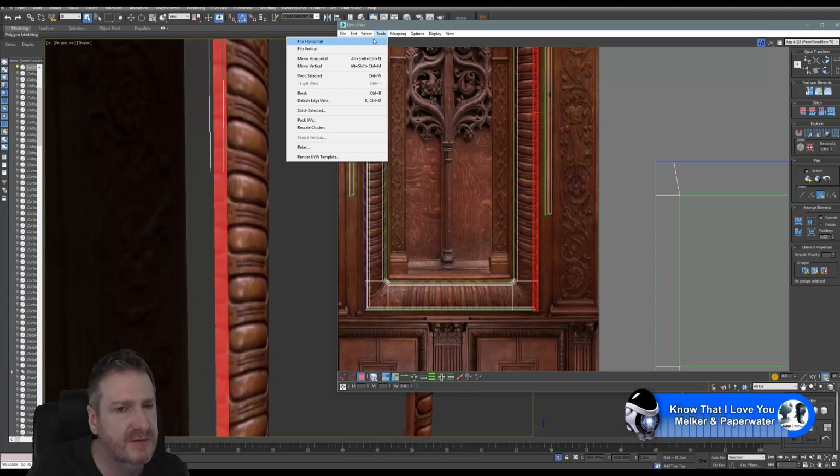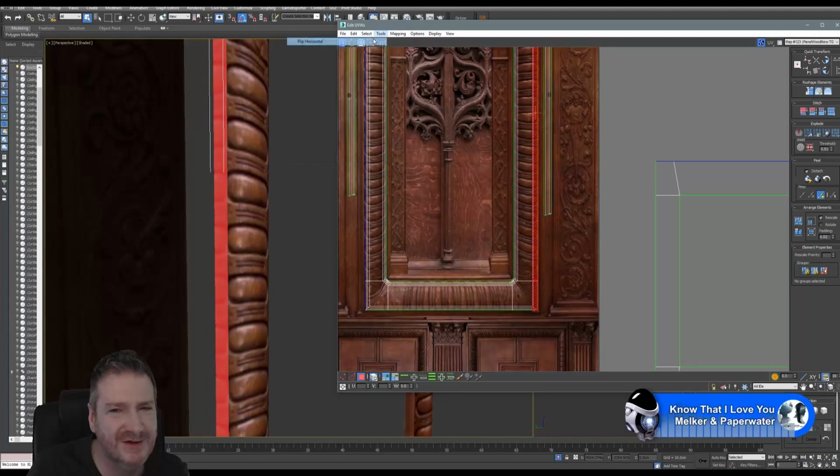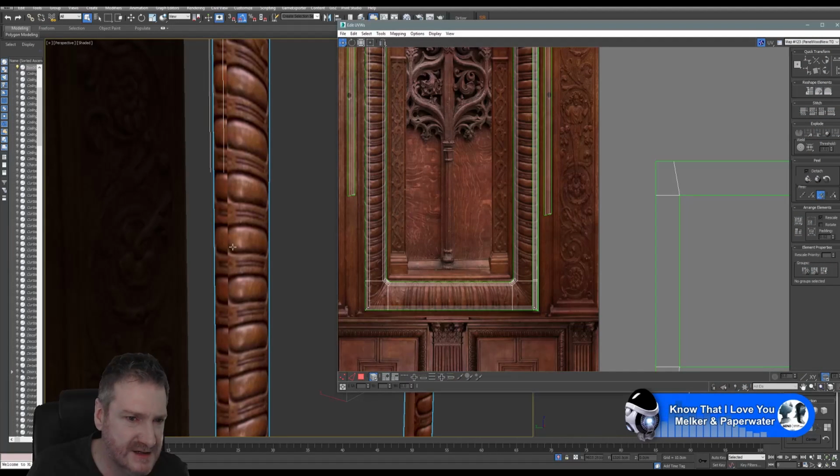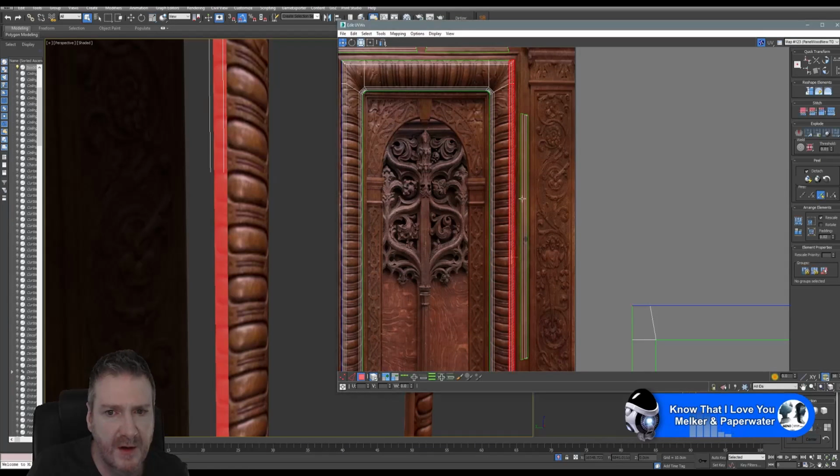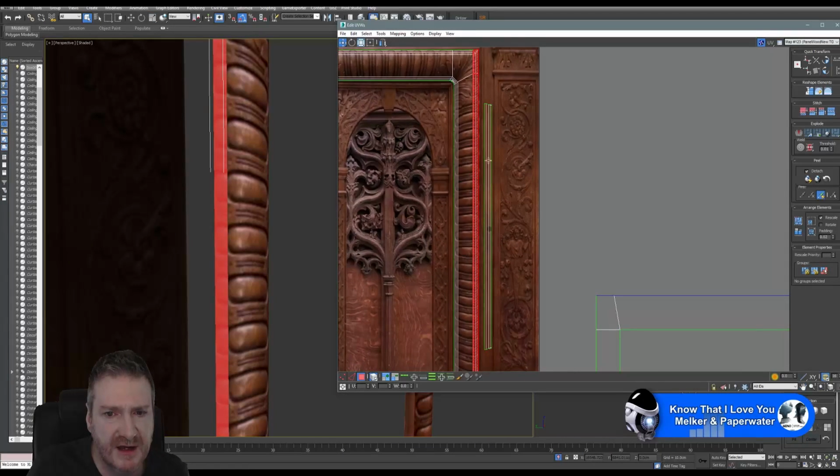I'm going to flip it in the horizontal. We're still not going to get a proper line up here. So instead of us trying to carry that texture around to the edge, we're going to have to use a different part of the texture. That's okay, we can do that.